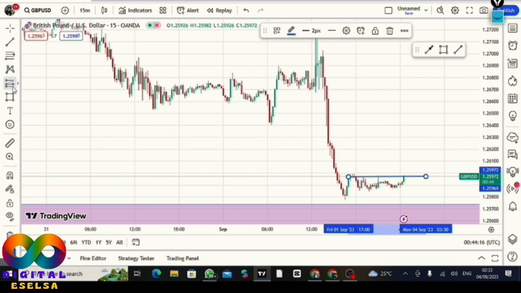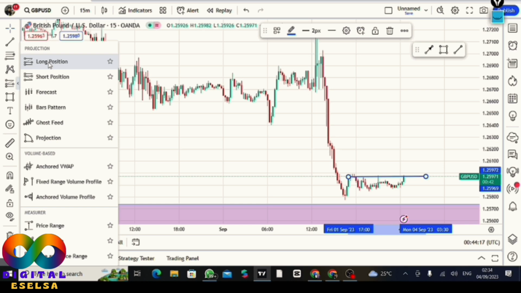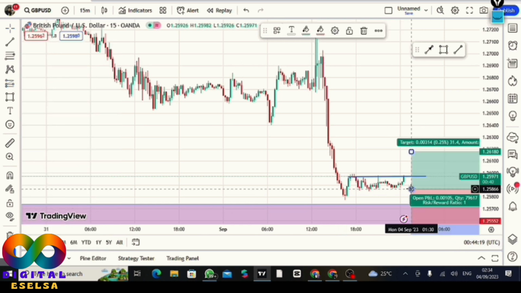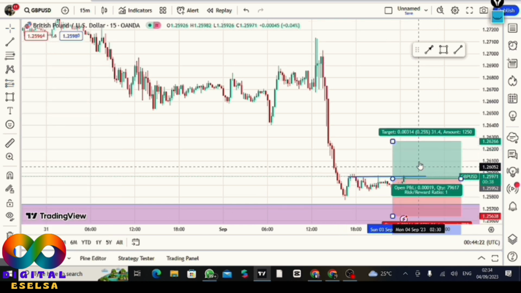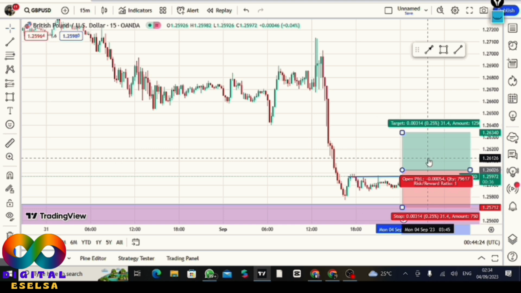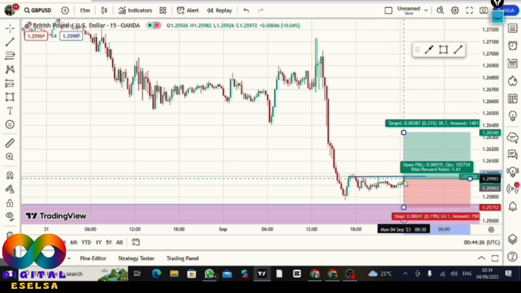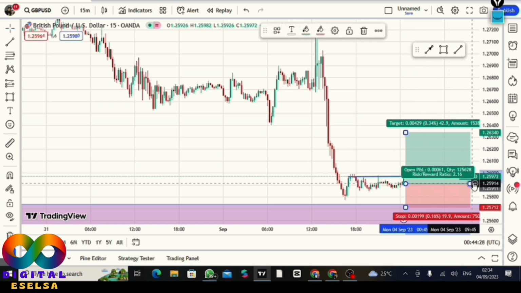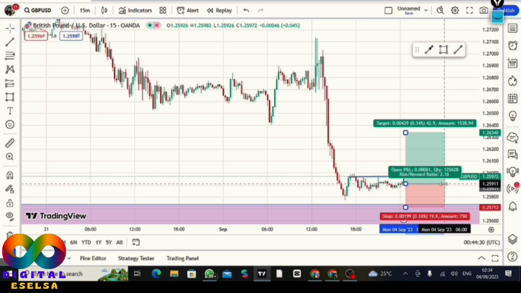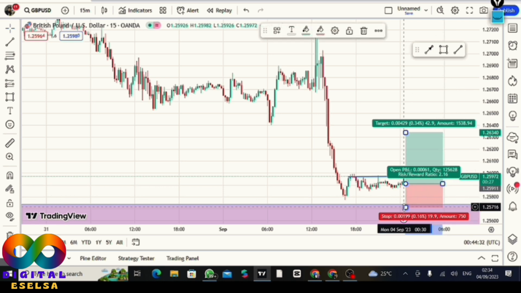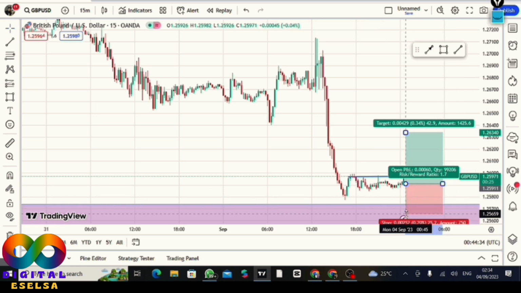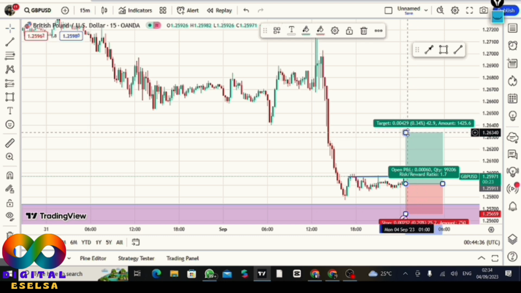And look at it here, gradually trying to move above this area. So look at the place. I'll be looking for opportunity to go long. I don't know how the market will move. Just know that one thing we don't have control over in this market is the market movement. Nobody knows what the market will actually do, but we can actually predict. With knowledge, you can be able to predict.